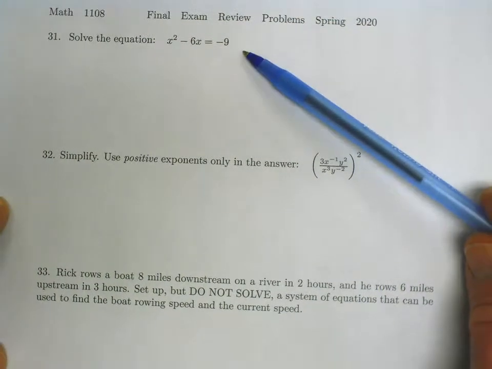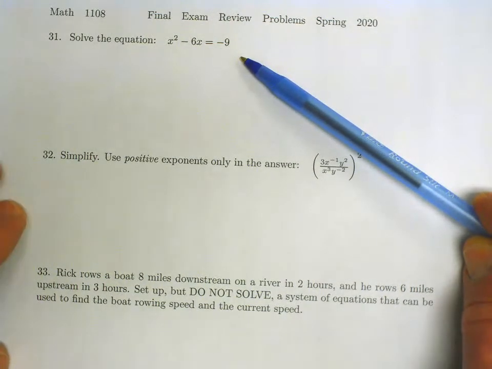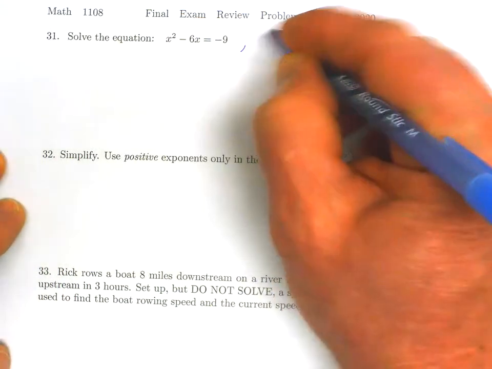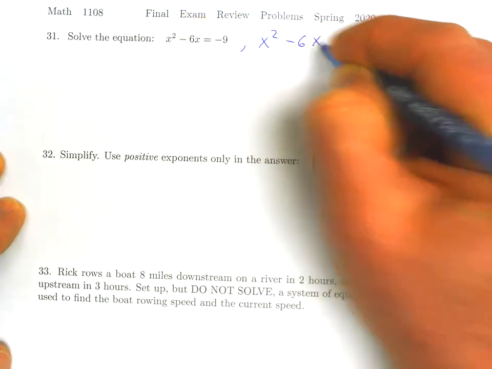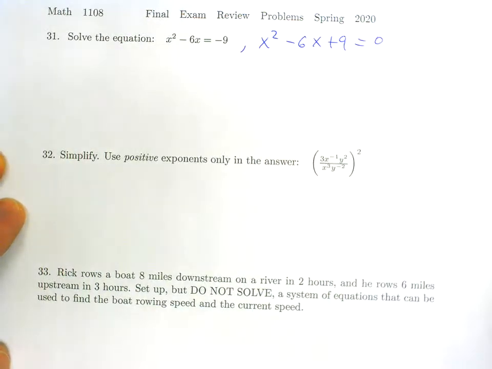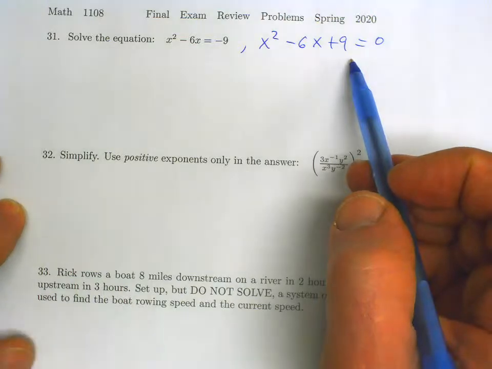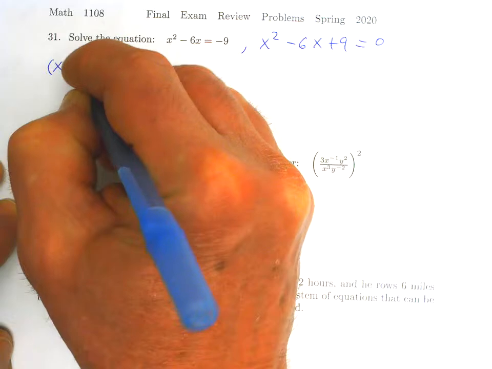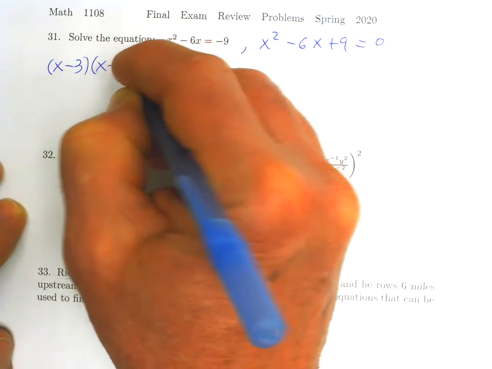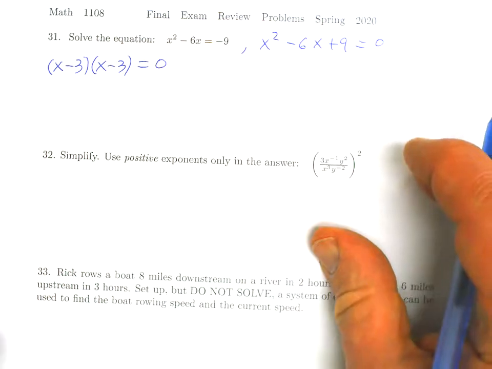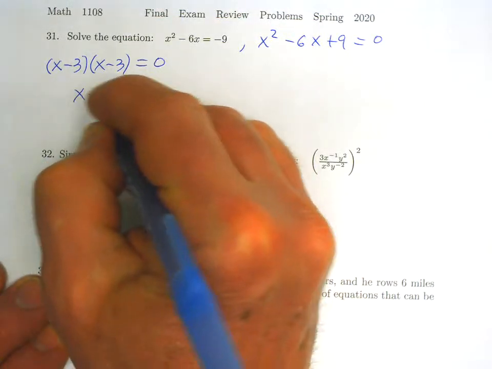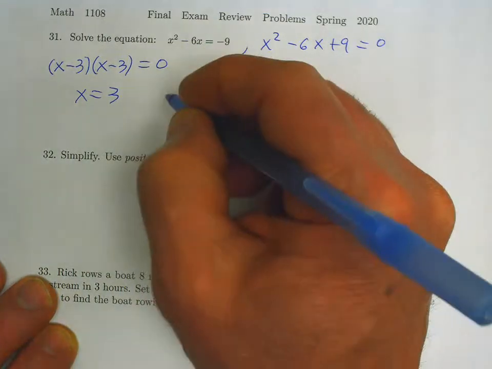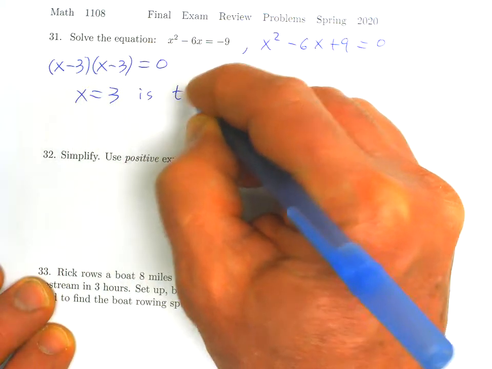Well, there's no excuse for not knowing how to solve a quadratic equation. But we can solve this one by factoring. If we add 9 to both sides, then x squared minus 6x plus 9, that's another perfect square trinomial. Its two factors are identical, x minus 3 times x minus 3. So there's just one solution, but we say that it's a repeated solution. So x equals 3 is the repeated solution.